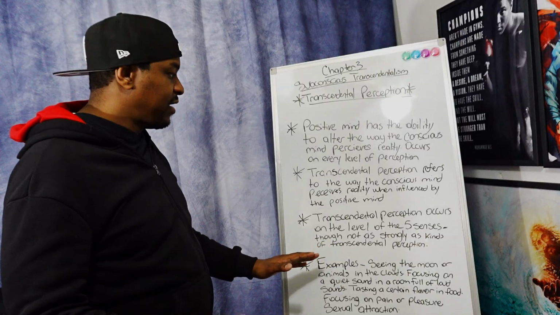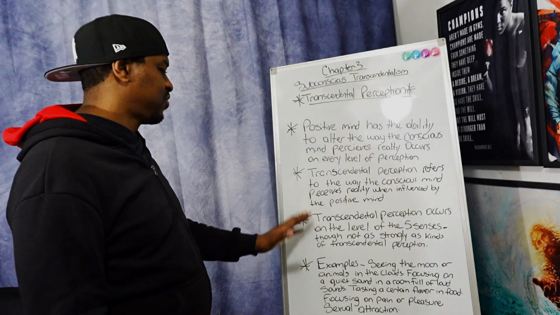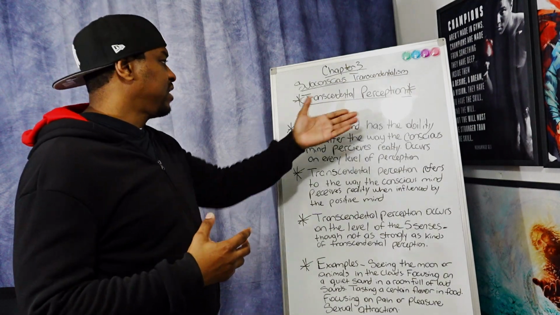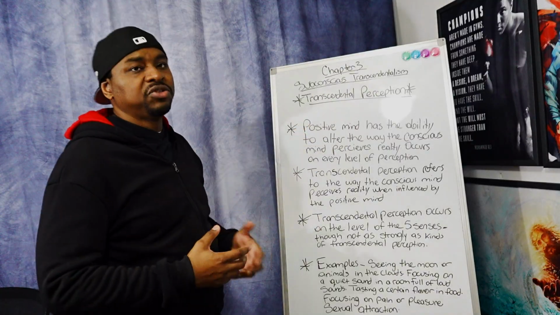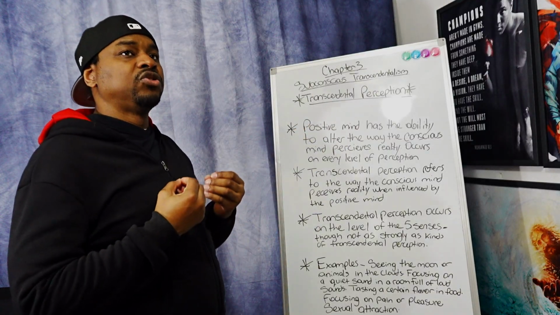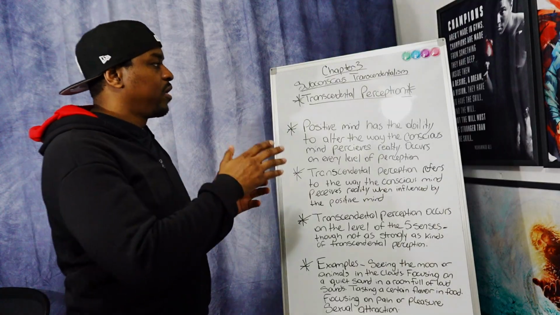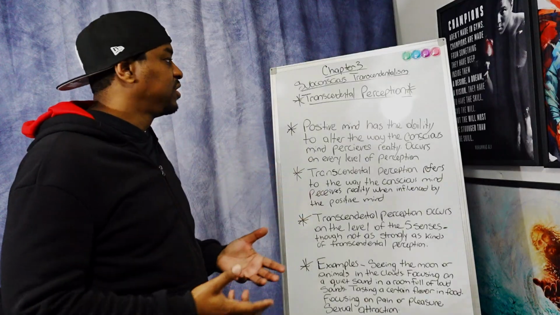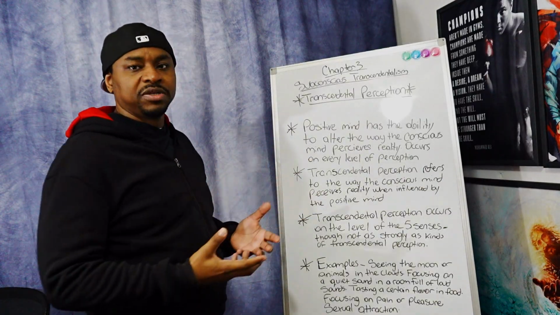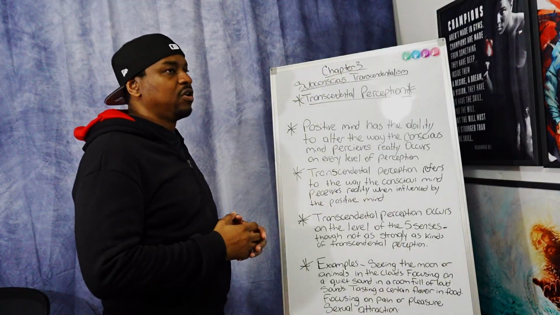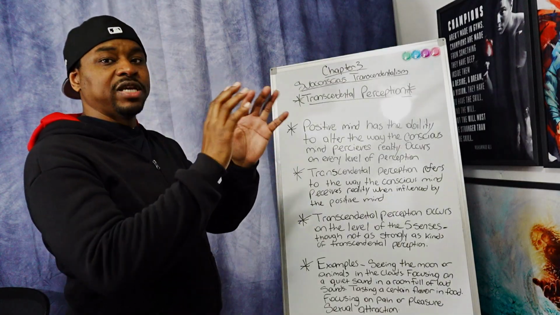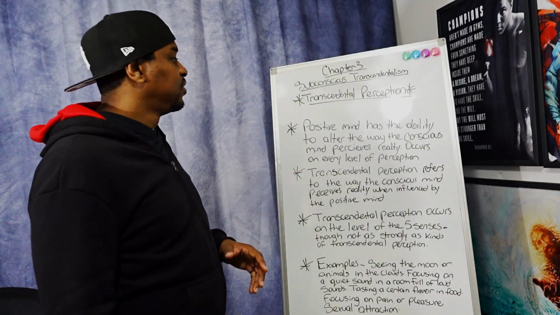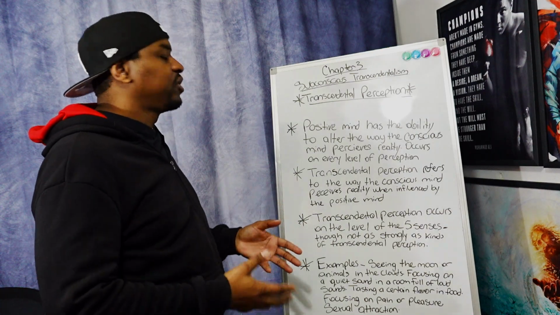Now, one thing I want to say, actually, before I even go over that, as with any transcendental ability, transcendental perception can be charged, right? So the more you charge transcendental perception, the more pronounced the altering effect becomes. That just basically means the more zoomed in certain things will seem, and the more zoomed out other things will be, the harder they're going to be to notice. So that's basically what happens when it charges.